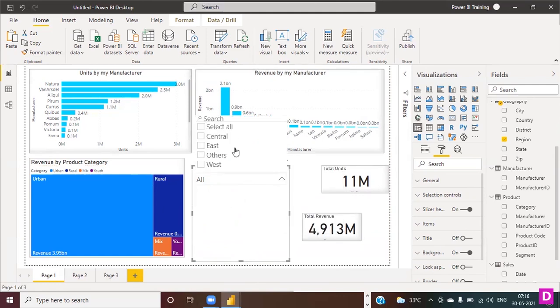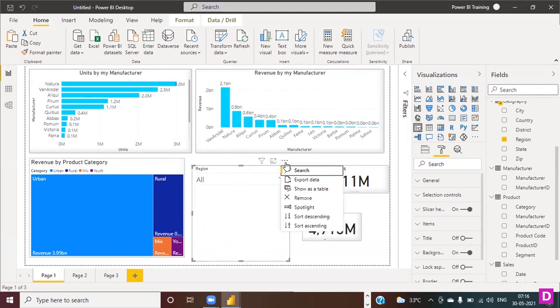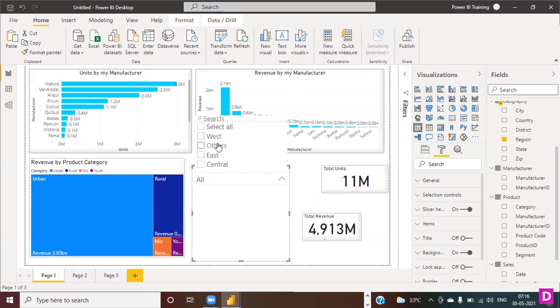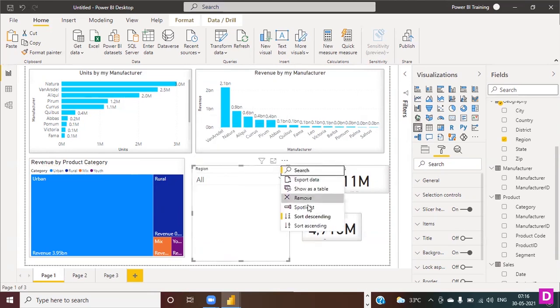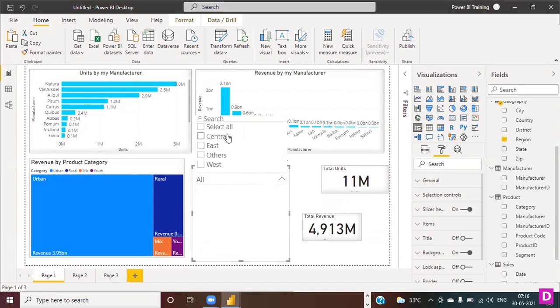Do you want the values in any random order, or do you want to do any sorting? So sort ascending or sort descending. If I sort descending, this time it will show me the values in descending order. If I sort ascending, it will show me the values in ascending order: Central, East, Others, and West. So based on your requirement, you can perform the sorting.